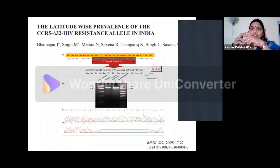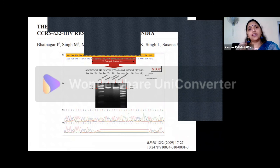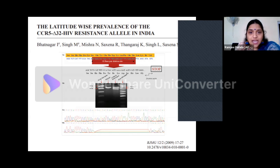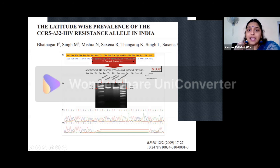Now, if there is any alteration in the sequence of this particular CCR5, the virus cannot enter, right? So I need to check whether all the individuals have the same makeup of CCR5 or there is some deletion mutation, because this particular 32 base pair deletion is known to confer resistance to HIV infection. Okay, so this is the work that I did, and you see here, I have marked in red the 32 base pairs that were deleted, and I did a sequence analysis. You can see down, you can see this page. The agarose gel electrophoresis, where the wild type, there is no mutation, gives a single band. And when you see the heterozygous, you see there are two bands there, right? And both the bands, you can see the difference will be more or less 32 base pairs only. So this is the exact sequence that is not available in some particular individuals.